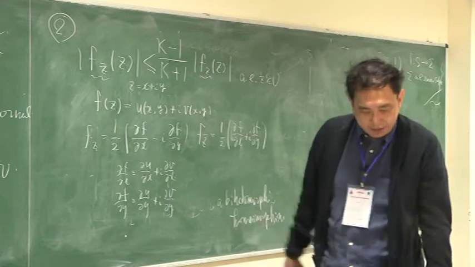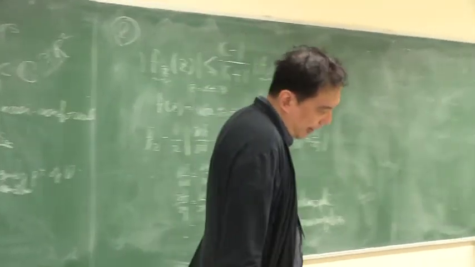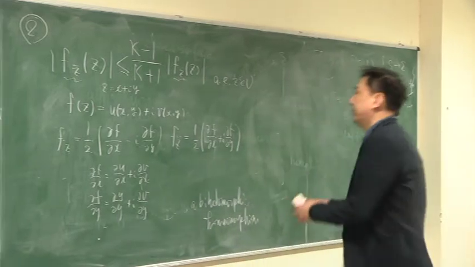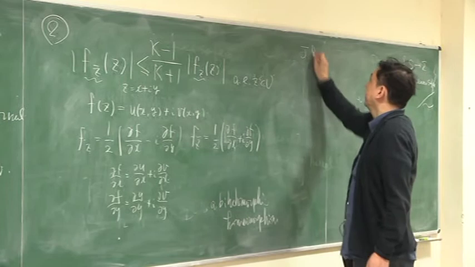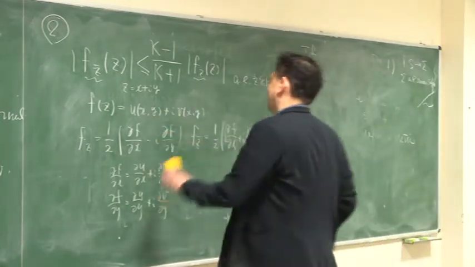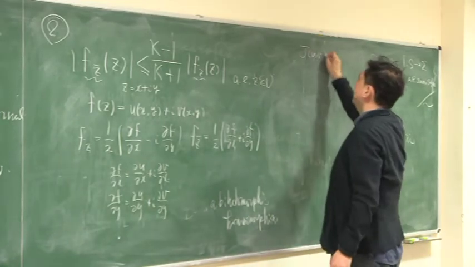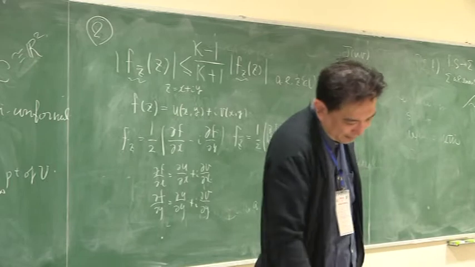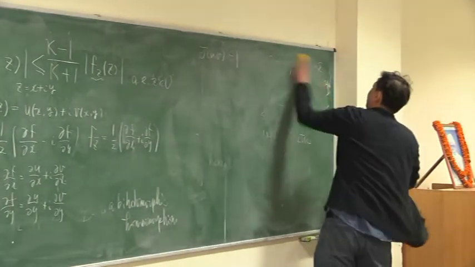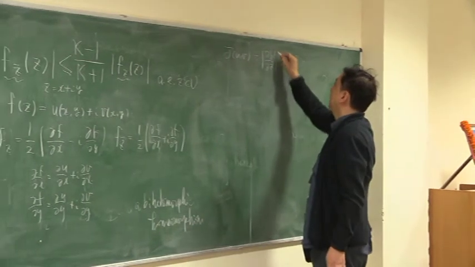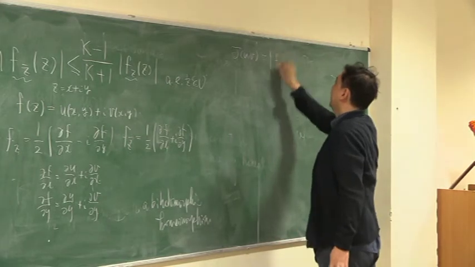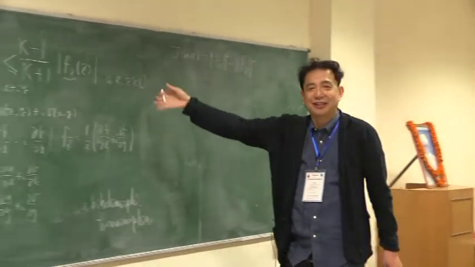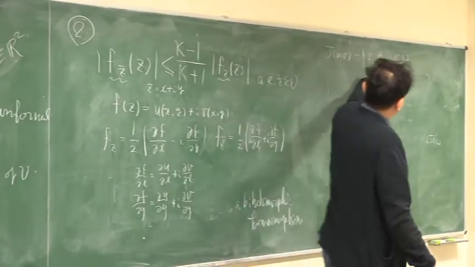So let me tell you the geometric meaning of this inequality. Before that, I should say that the Jacobian of this map F, probably it's better to say regarded as (u, v), so this is a two-variable function. The Jacobian of this two-variable function is equal to the absolute value of what I have written, minus this one. You can compute, it's just an exercise. It's easy to compute that the Jacobian is equal to that.